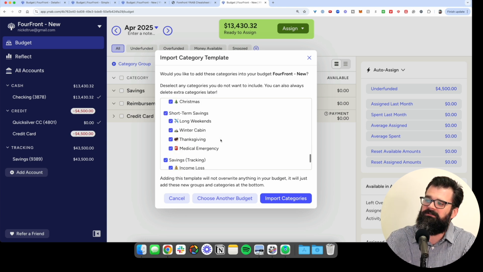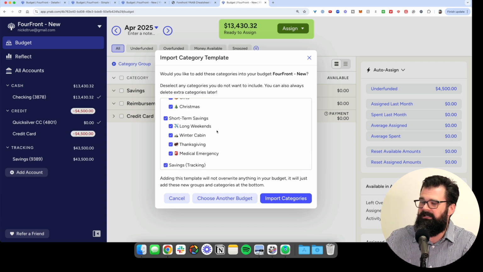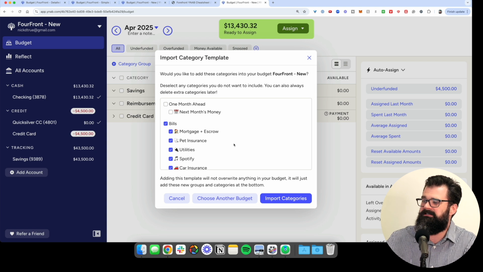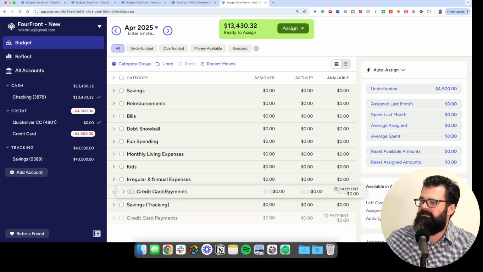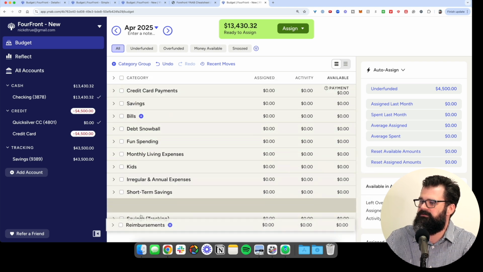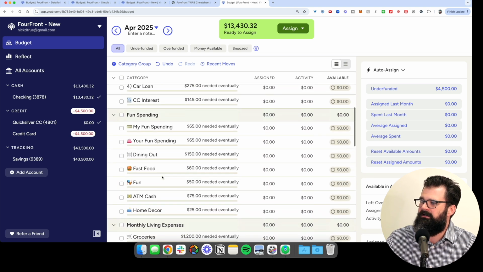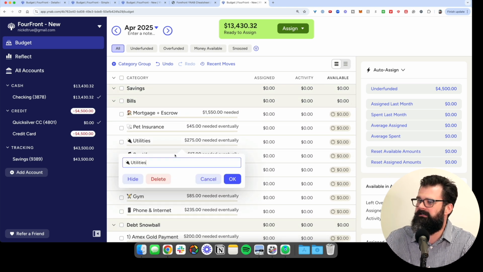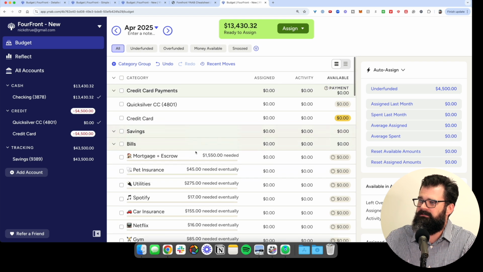Either way, if you're wanting to go with the detailed level tracking, this will be a very quick way to get most of the structure in place, and then you can start to manipulate it from there. I'm going to go ahead and hit import categories, and then boom, now we've got it all in here, and check it out. I've got everything exactly according to the template, and it's even got all these cool little fun emojis in here. And from here, I can then right click and manipulate it and change around the titles of things.